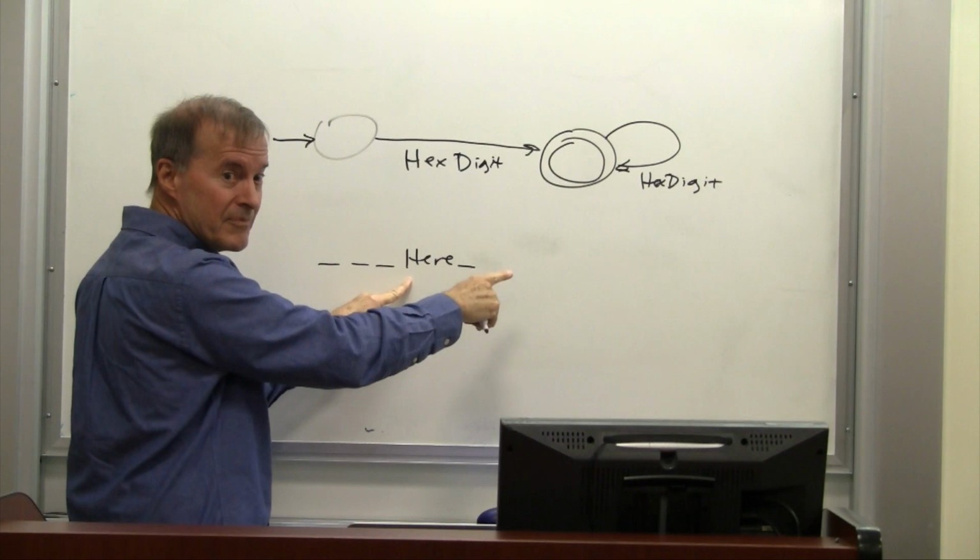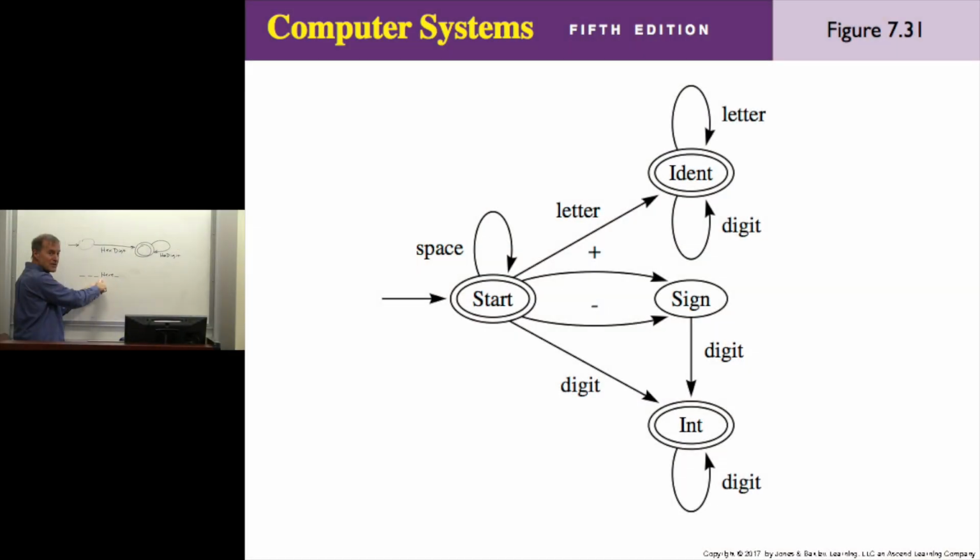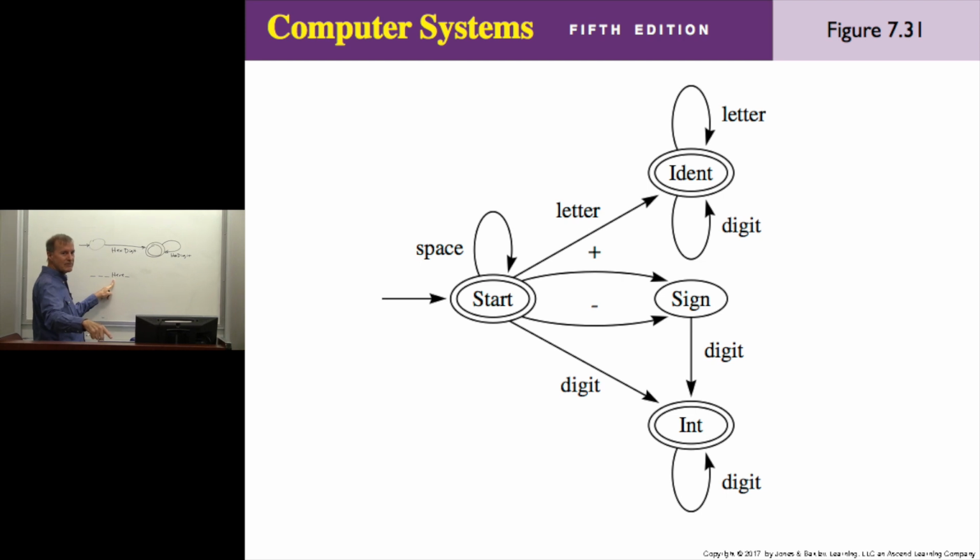So those spaces never stop; they got gobbled up. They got consumed by the design of this finite state machine and the start state, because there's a transition from start to start on space, and you will just keep making that transition, boom, boom, boom. But then when we get to the H, that'll take us to the ident. The only thing that will let us stop when we're in the start state is just a new line by itself, or space, space, space, and a new line.